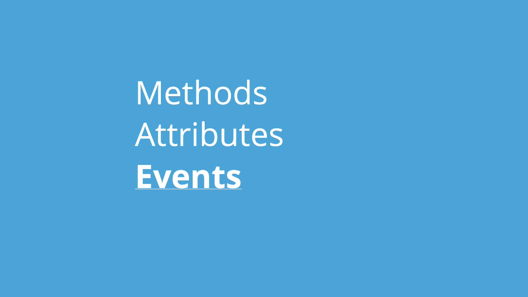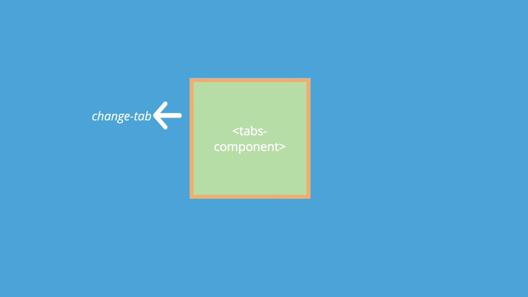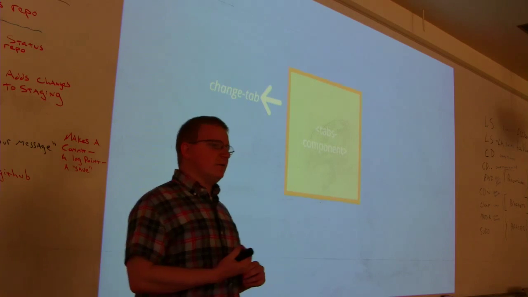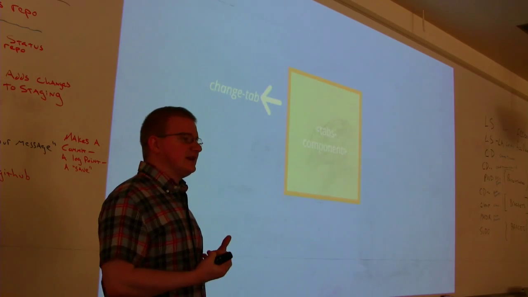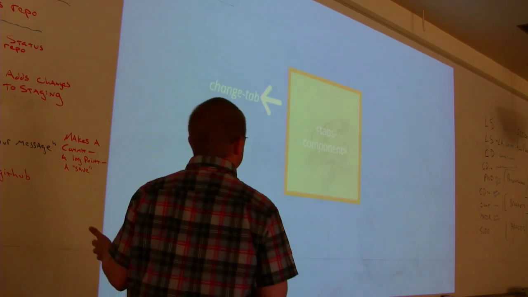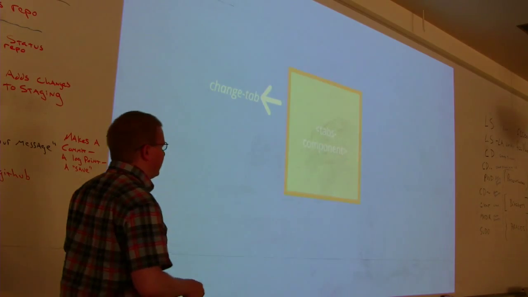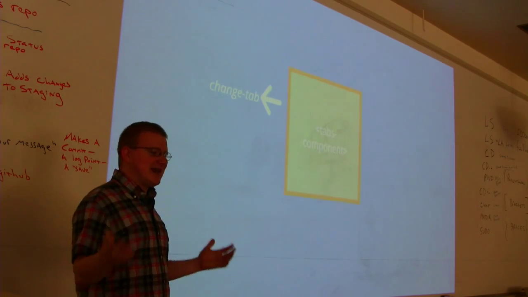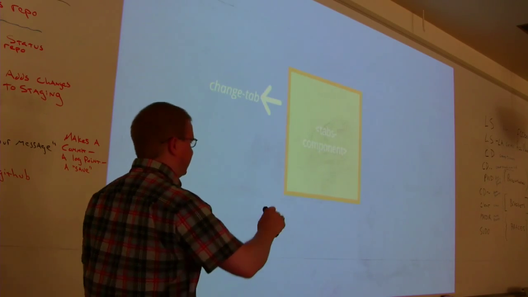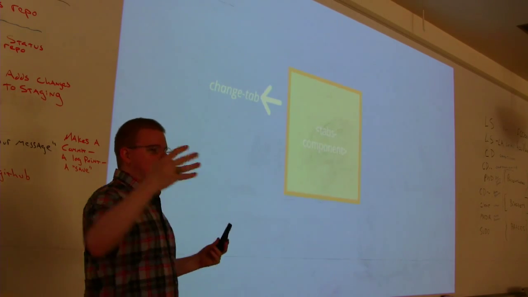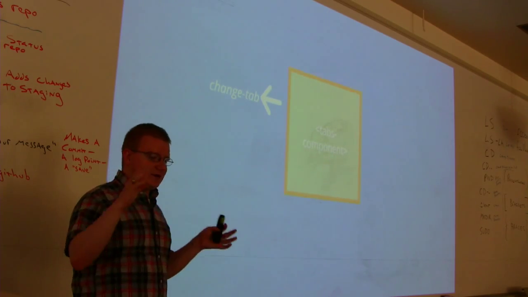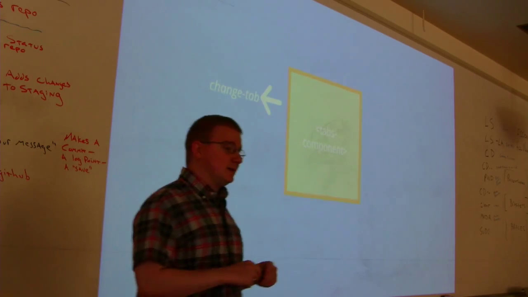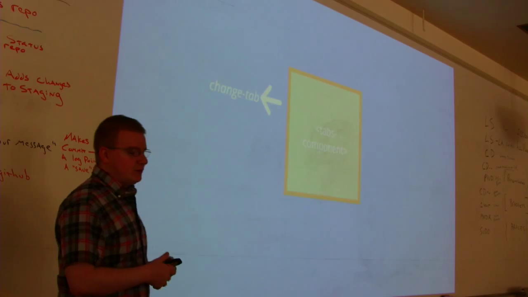And the last piece of this API puzzle is events. While the other pieces of the API are ways we tell the component to do something from the outside, events are when the component tells the outside world that it has done something. So if the tabs component wanted to tell everyone else, hey everyone, I changed the tab, it might have a custom change tab event that just goes out. That event will fire off and maybe someone's listening to it, maybe they're not. But this is how other components and parts of our application can respond to something happening with a component.